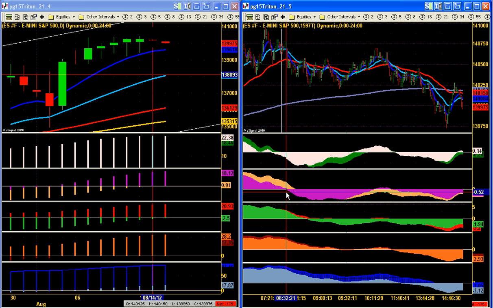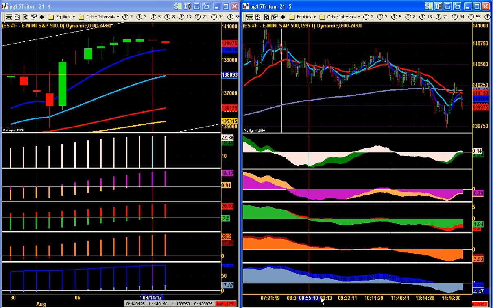Now, if you follow this all the way down, then the rule of thumb is that whatever wave you get in, you get out on the next one. So you would be getting out right about here. You'd be losing this portion here, but you never know if it's going to go a lot lower, so you hang on for that. Then if you wanted to get back in again, you could either get back in the short one or use the same long one right here. And you would have been good for the rest of the day. Right now, after hours is down 175. We're at 6:45 Central Time in the evening.